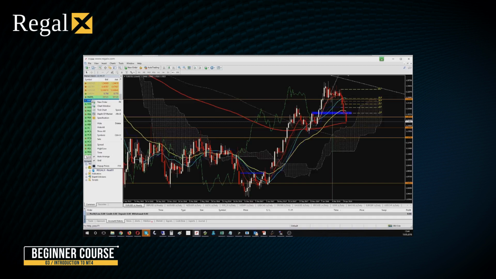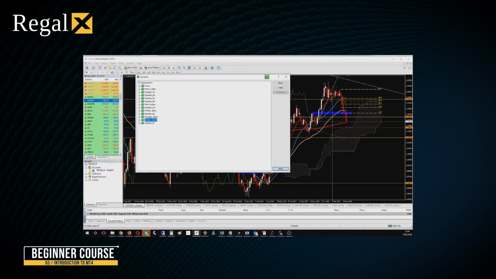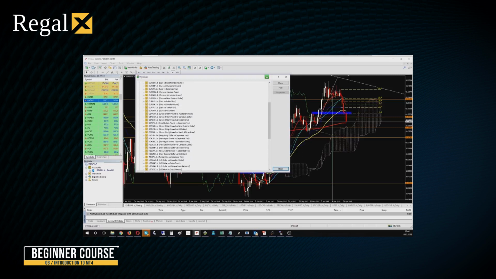Now, in order to understand this a little bit better, when you right mouse click and go to the symbols, you can now see it is broken down, and many individuals are also grouped. So you can see there are different Forex pairs, Forex as currencies. You'll have all different types of combinations of currency pairs. Then you have equities. Equities are stocks.